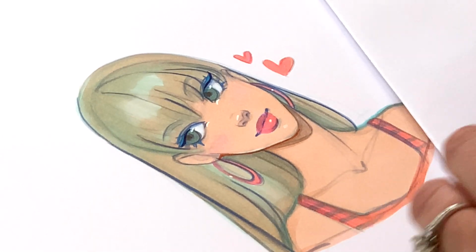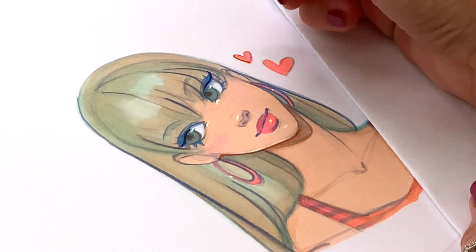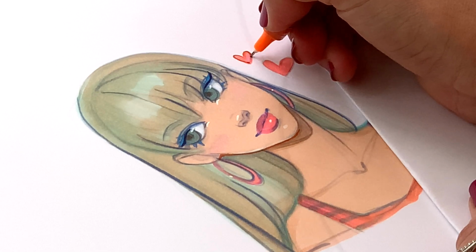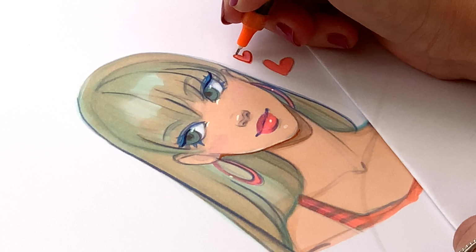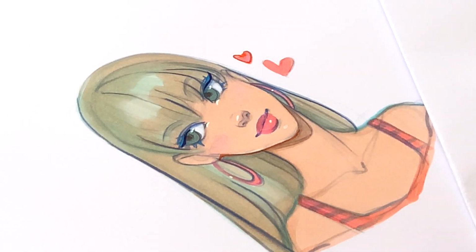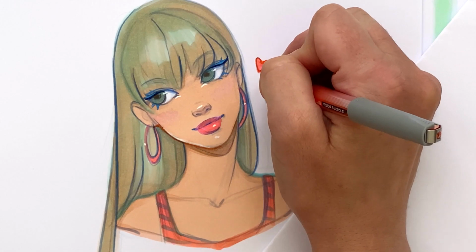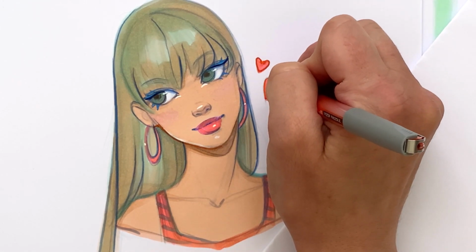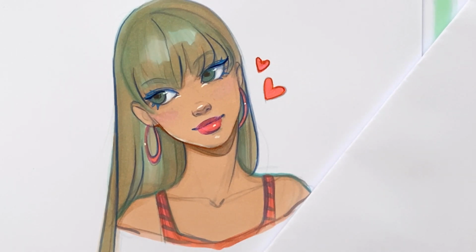I'm gonna outline around the hearts here. And, oh, look at me go. Look at me go, just messing it all up. Okay, that's okay though. We will go back and try and fix that. I try. I'm always fumbling right at the end here.